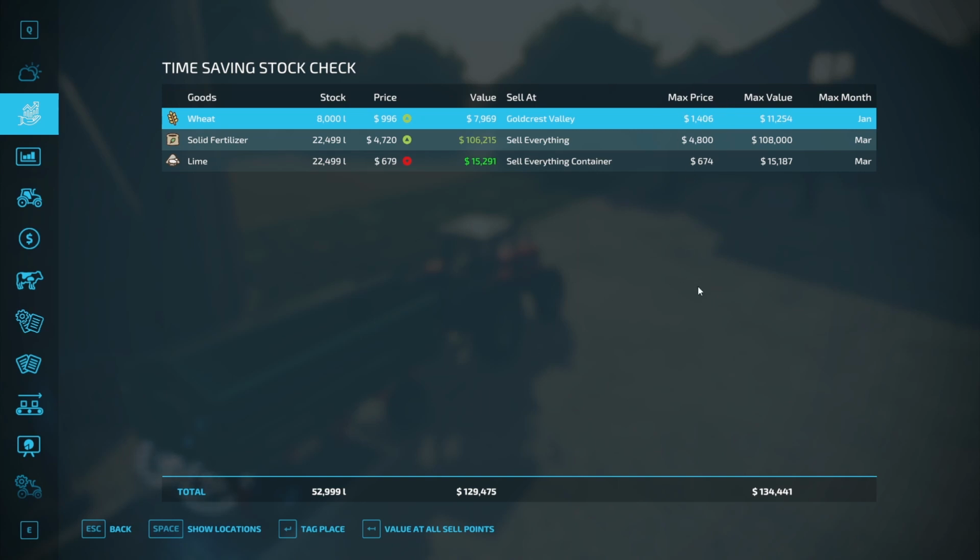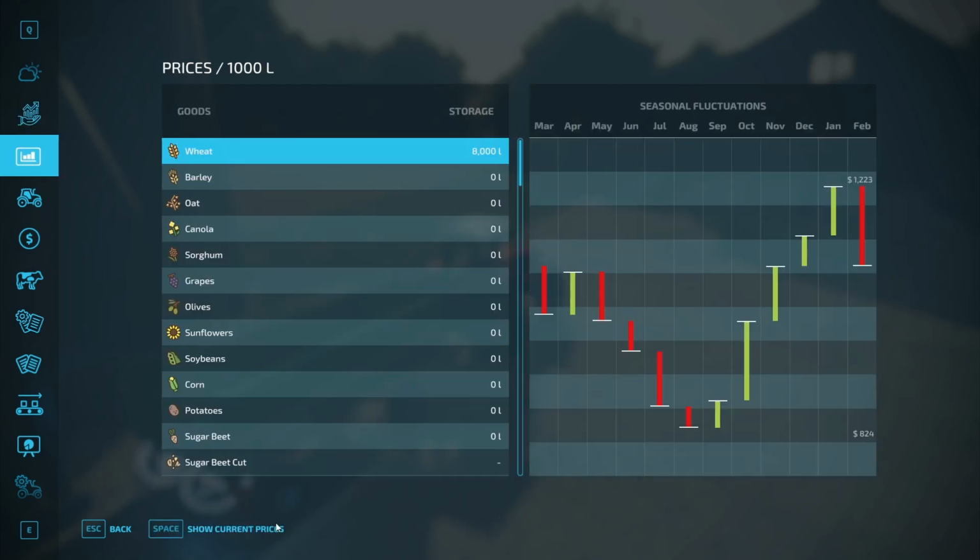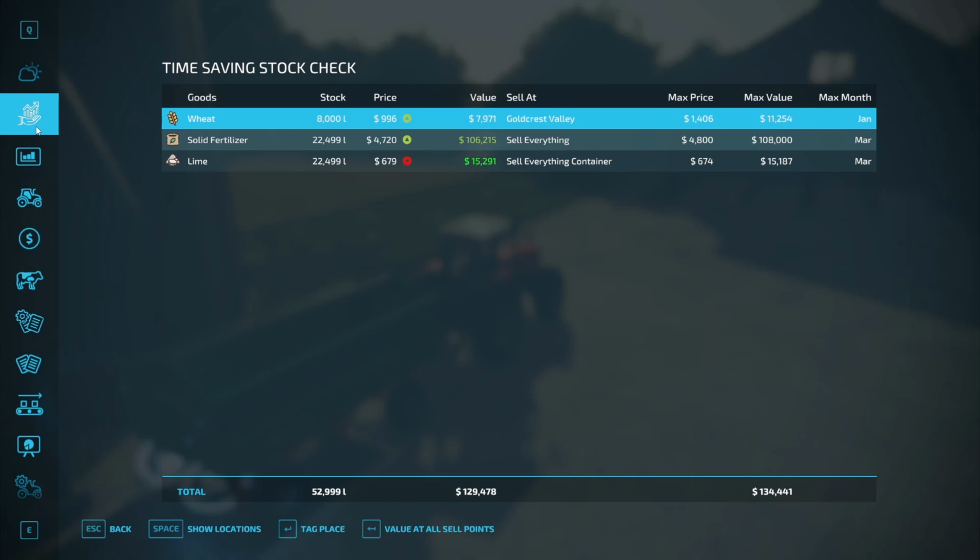$1,406. Now, I've checked this since it came out, and to me, this max price is more accurate than your normal sell prices would be over here, showing our price fluctuations. That says 1223. For my money, I go to Time Saving Stock Check, and that's what I'm going to get. It will tell you when the best month is, and it will show you the max value at the max price. So for our 8,000 liters of wheat, we can expect to get at the max $11,254.